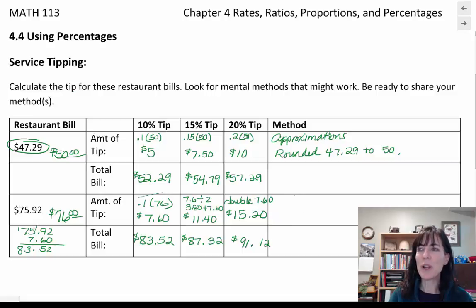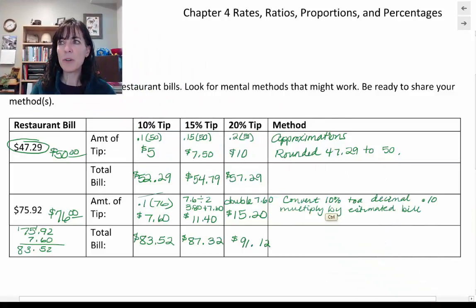And here we had several strategies. I want to just try to write them out so that you kind of know what we were doing there. We converted the 10% to a decimal, and that gave us 0.10, and then multiplied that 0.10 by our estimated bill of $76 and got that $7.60. That's for the 10% tip. Now that you usually can do in your head because you just are moving the decimal one place left and then thinking about how much money it is. So that's an easy way to do it by hand, by mental math.